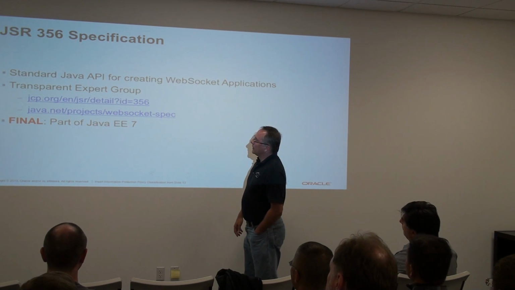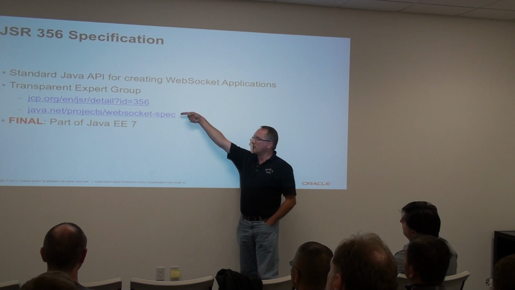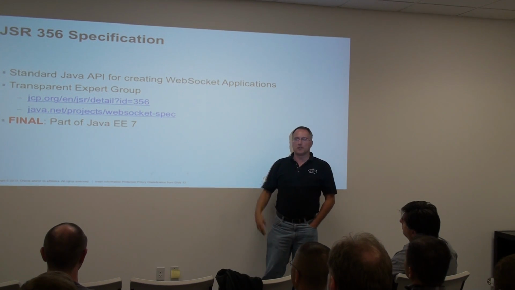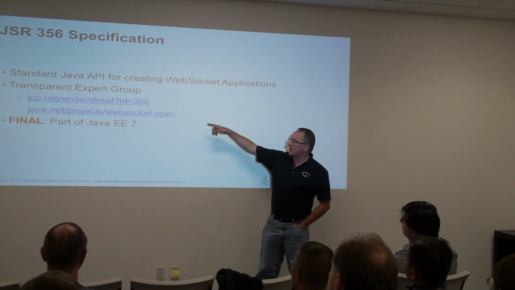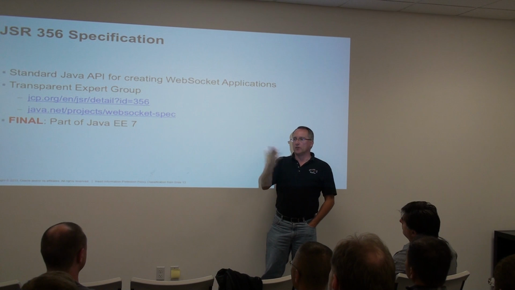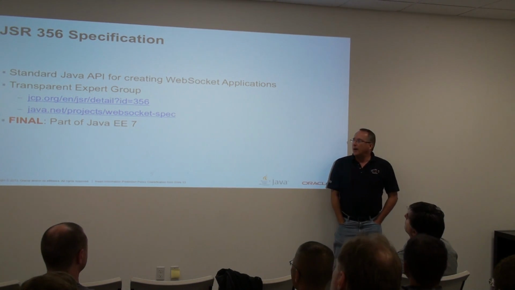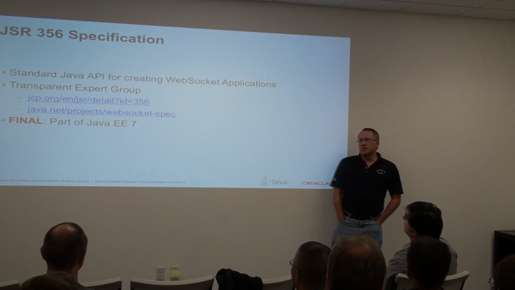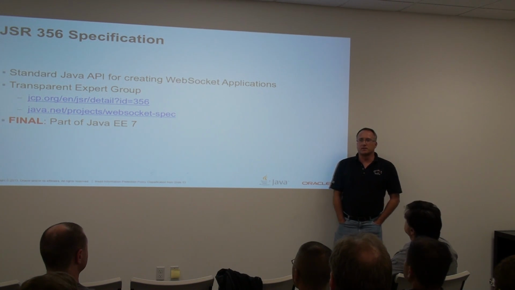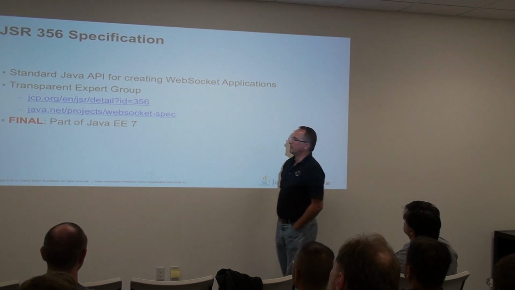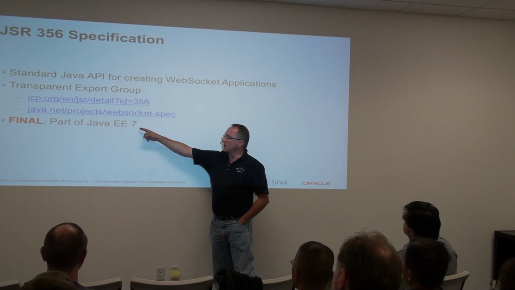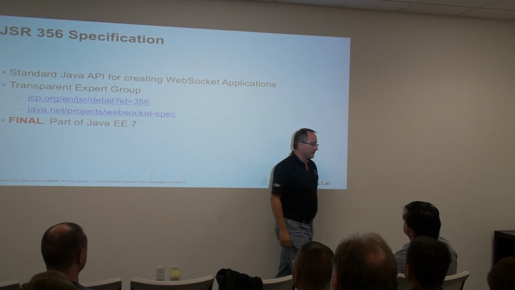In the case of WebSockets, you can go to java.net/project/WebSocket-spec, and you can look back at all the conversations people were having in the definition of the spec. And now they're already starting to think about what to do in the next version of WebSockets since 1.0 is done. And again, this ships with Java EE 7.